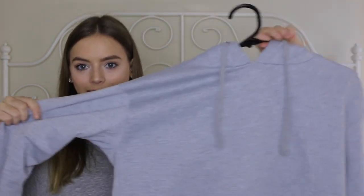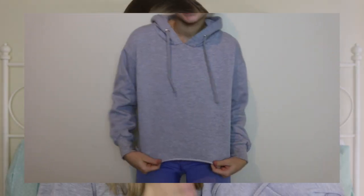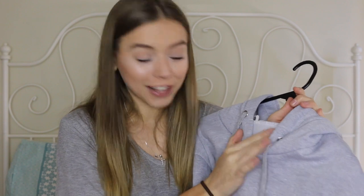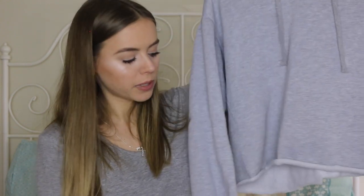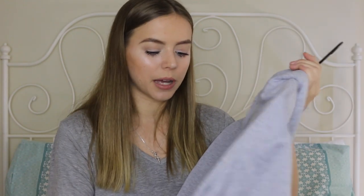The second thing I got from Romwe is literally my favorite item I own at the moment — this gray cropped hoodie. I was so shocked by the quality. The inside is actually fluffy, so soft, and it is really, really warm. It's got drawstrings, no front pocket, but it is cropped and so cute. I've worn it so many times already. This one was $16.99 US — super, super inexpensive. My first tip is just those wholesale websites because they have stuff you'd see in boutiques for a way more affordable price.